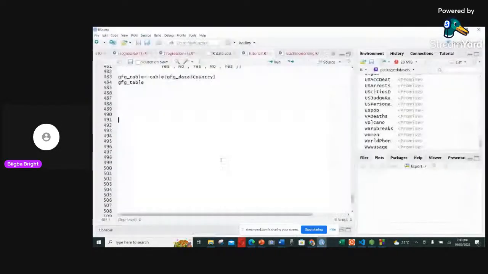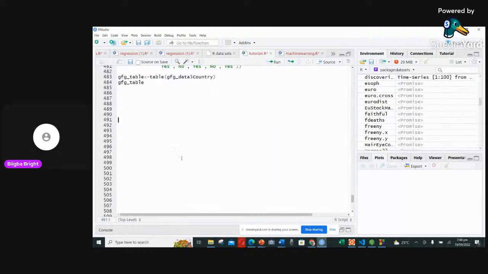So we continue with our R programming, and I just want to wrap up data types. We started with data types, and then we looked at vectors, and then lists.